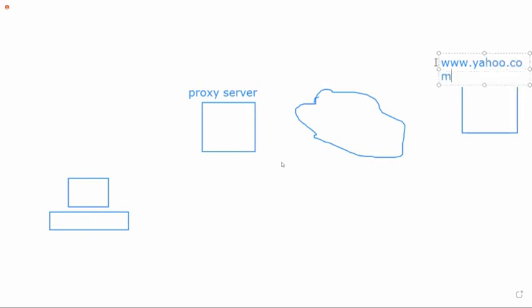Let's say the server you are accessing is the Yahoo web page. So this is the client, lab PC.